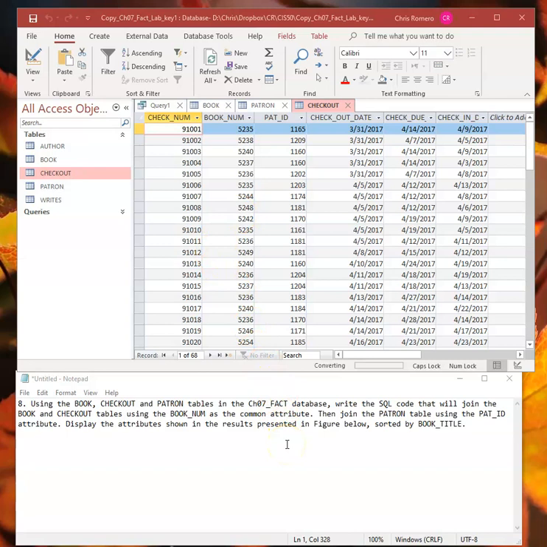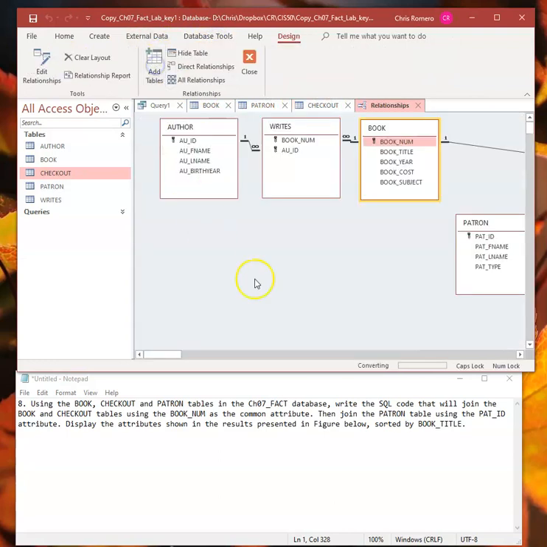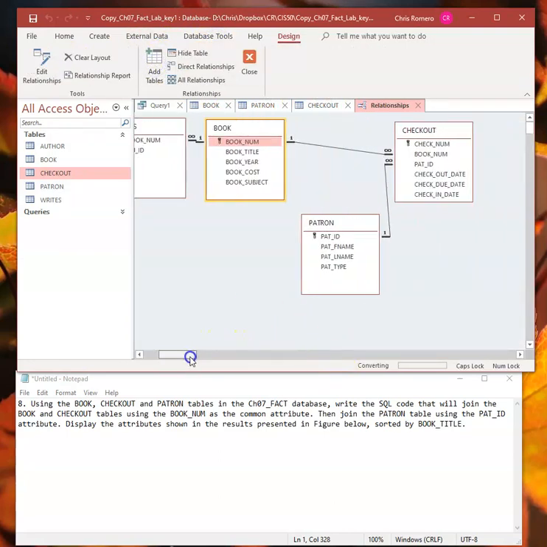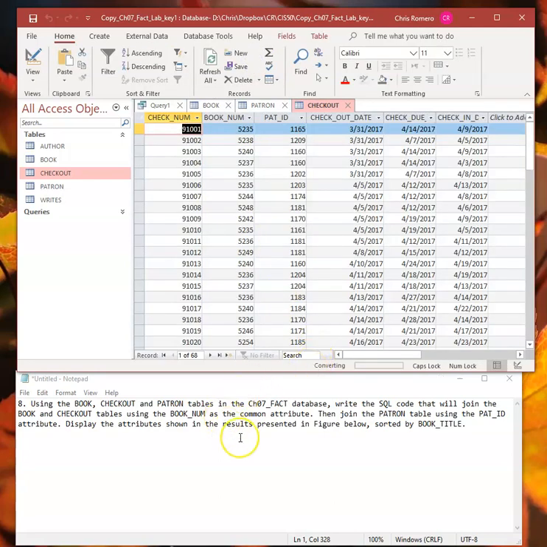And we're going to need to work with three different tables to get those different fields to appear in the results. A book, checkout, and patron. If we take a look at the relationships between book, checkout, and patron, we see that book and checkout are related through the book number attribute, and patron and checkout related through the patron ID attribute. So that's what's going to allow us to get the appropriate records out for this.